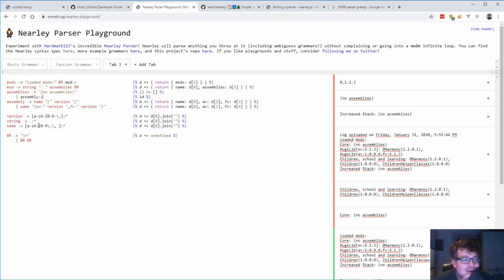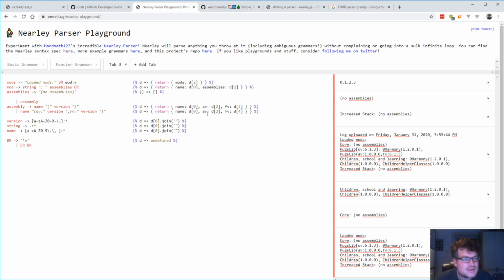So basically, I should remove this, and this should be returning, it's going to return an array anyway, so this doesn't need a processor. Or this can be assembly.